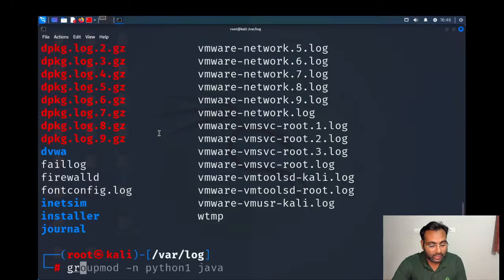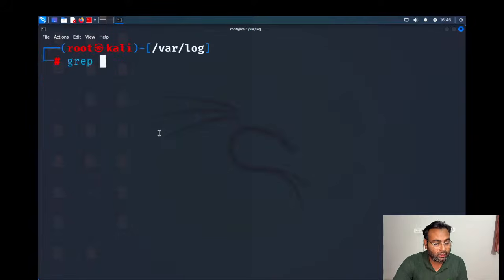So let me grab something. I'm filtering or searching it. So grep, let me see with sudo and /var/log. Okay, I forgot to end the quote.